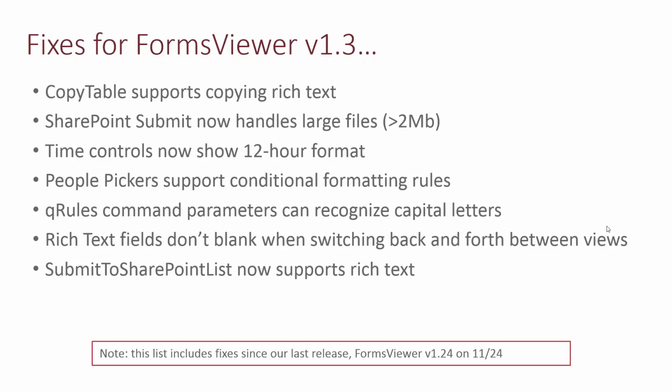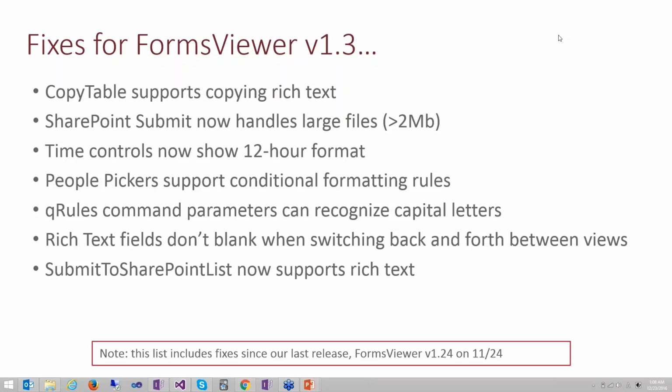So there's quite a few QRules commands here that we've improved. Copy table being the first one, supports rich text. We have the ability to submit to SharePoint large files. I just mentioned that, but when you're doing a SharePoint submit with QRules, it'll also support that. The time controls, when you're dealing with dates and times, the time control now supports 12-hour format. Before it was just the XML format. The People Picker, like I just mentioned, you can do it with conditional rules. We'll see a demo in a second.